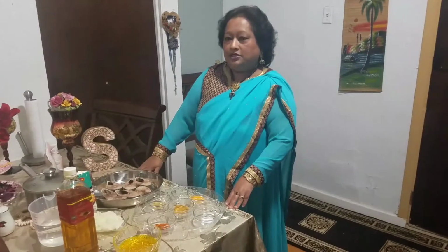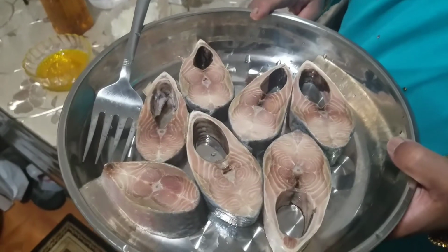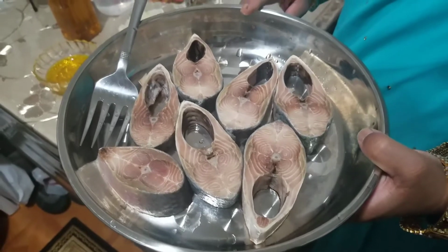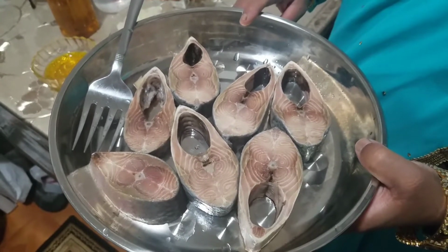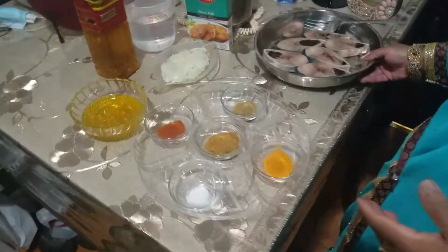Hi everyone. Today I'm going to share a recipe. It's called Mas Bazi, but it is a special fish. It's a popular fish. That's the national fish of Bangladesh. I picked a few fish pieces. I cleaned them, and I'm going to add some spice.